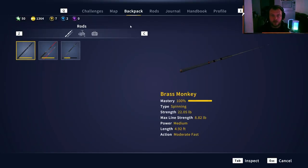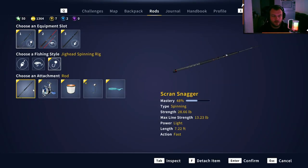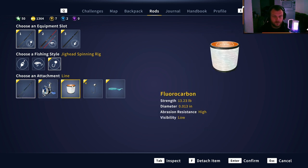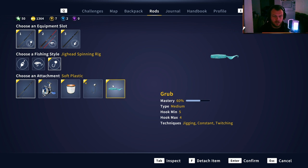I'll show you what kind of tackle I'm using. Go over here to rods. I'm using the Scran Snagger, strength 28.66, the Lago spinning reel, 13.23 pound fluoro, the smallest, like the light jig head, size 4, with a medium grub.